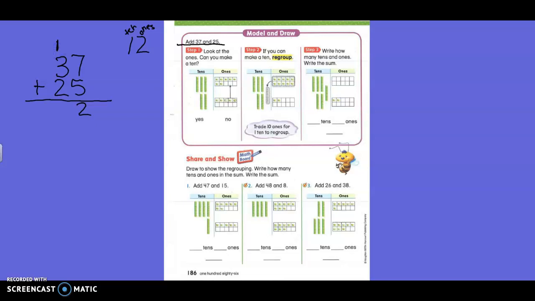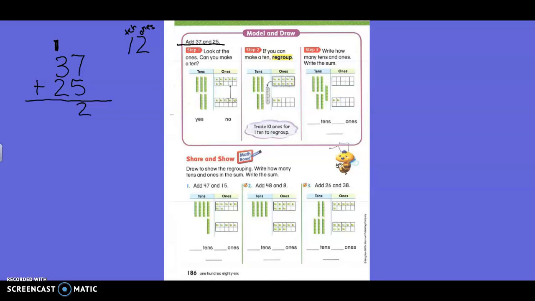This is what you call regrouping. Okay? When you put the 10s over here, you're regrouping the 10s to be with the 10s. Okay? So you're adding some to the 10s. You're adding a number to the 10s. So now we have 3 numbers on the 10s. What do we do now?